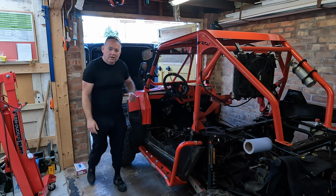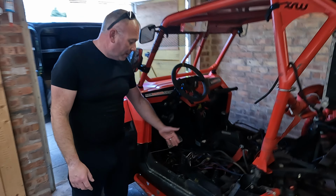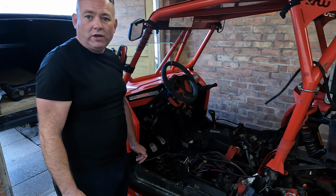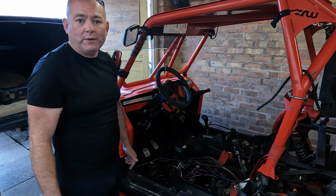Right, first things first, we're gonna start sorting this wiring out, which is a mess, as we said before. So we're gonna pull it out the side of the buggy now, drape it down there, and then, by a process of elimination, work out what's from the ZX9 and what needs to stay in the buggy to connect up to the new engine.